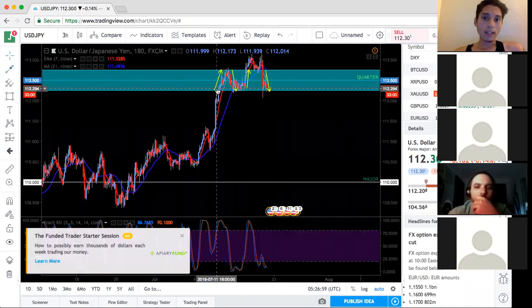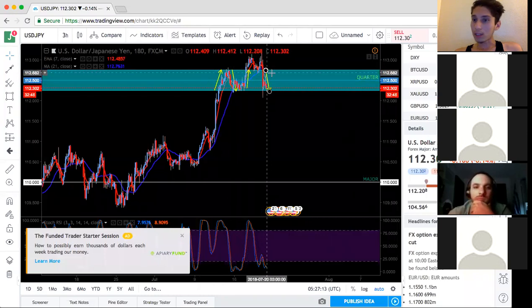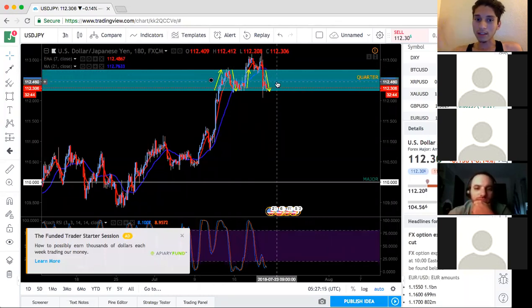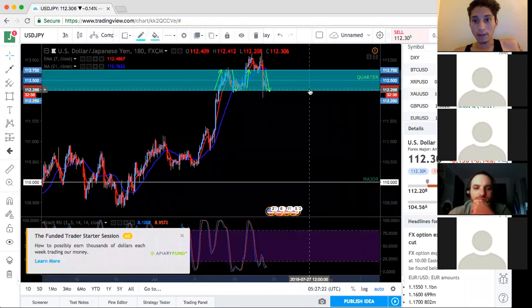This isn't even basing it off your 250 pip moves, you know what I mean? This is just simply looking at your support and resistance and your hesitation zone. That rectangle is called your hesitation zone. This is how you trade consolidation in between this zone, because price is always going to consolidate in between it. You can do the same exact thing on every zone.